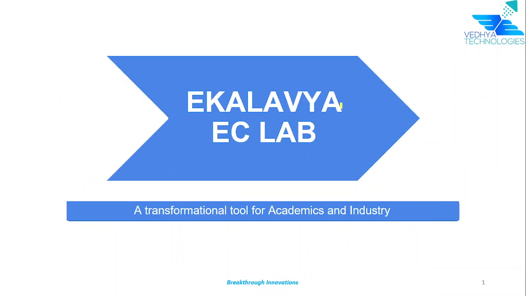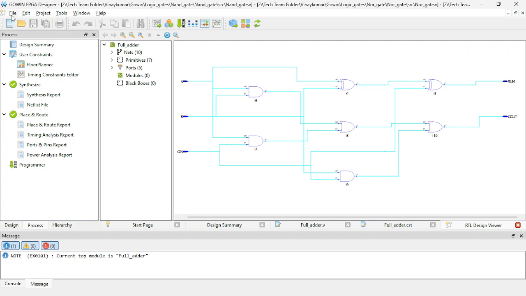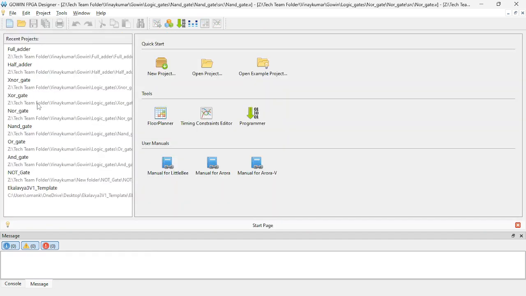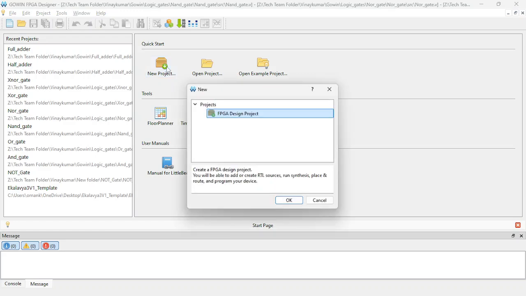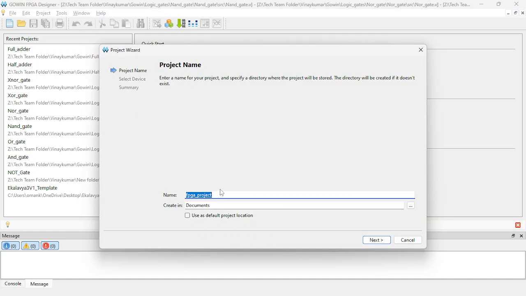Let's start by launching the tool. Now, let us create a project. Since we're starting with the NOT gate, let's name it not gate.